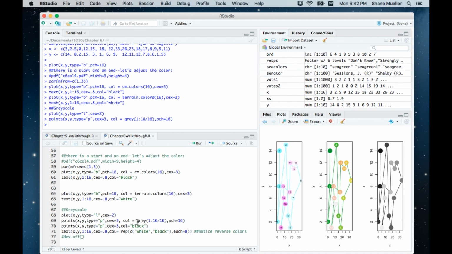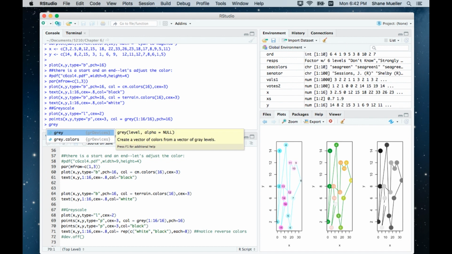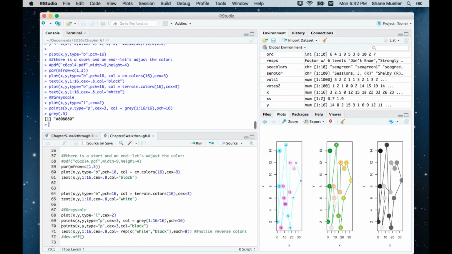And gray is another, although we have these colors, gray 0, gray 1 through gray 100, I can also use gray and say gray 0.5, and it'll return a value.